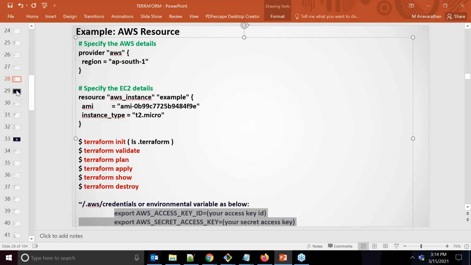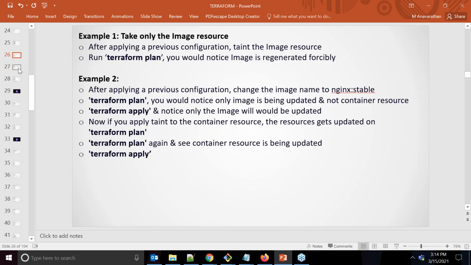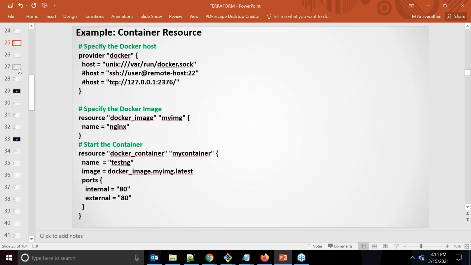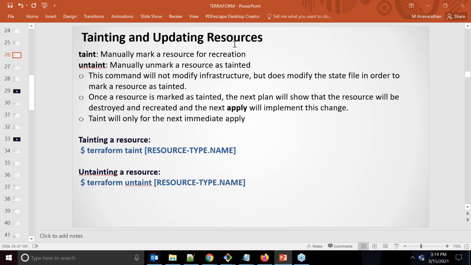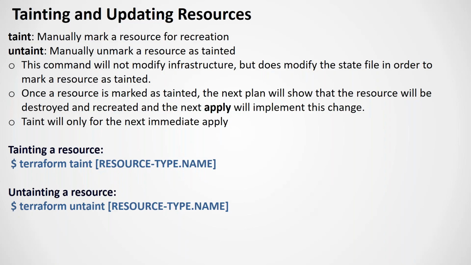So far, we are going through our fundamentals where we saw how we manage a resource definition, and corresponding to it, how you define your provider and what the Terraform workflow is. And we just saw different examples. So let's take another topic. There's something called taint in Terraform. This is again a common word in a couple of other tools also. So what do you mean by the word taint?